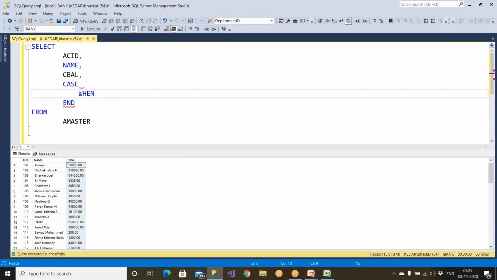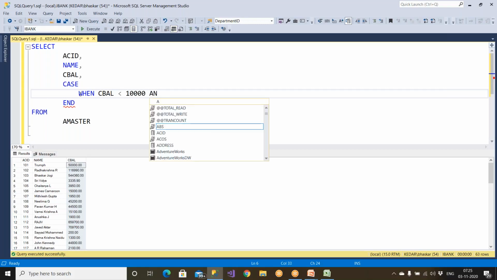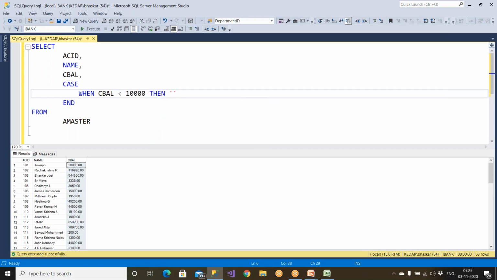Now you say when C balance is less than, let us say, 10,000, then I'm saying the customer is a silver customer. This is the expression. When the C balance is less than 10,000, the customer type is silver.